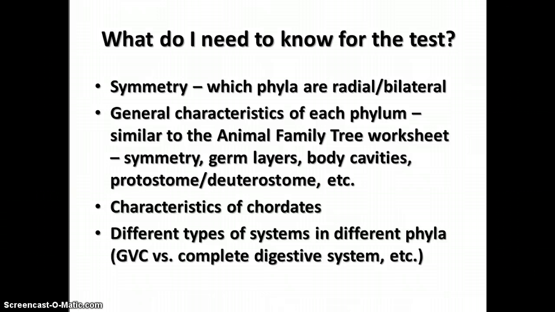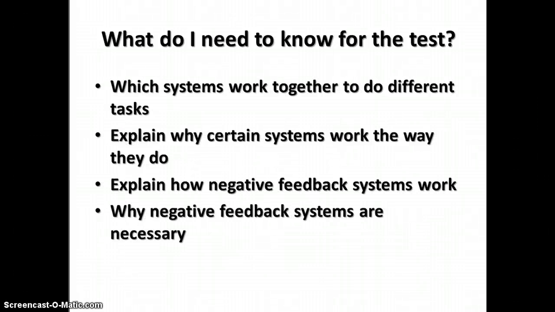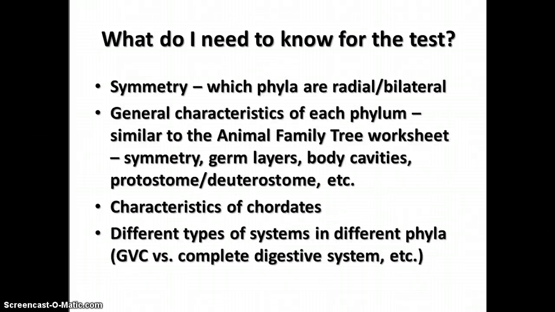If you look at the general characteristics of each phylum, if you look at that animal family tree worksheet that is in your animal packet, where it divides out the animals by symmetry, germ layers, body cavities, and all those kinds of things, that will give you the ideas of how to figure out the characteristics of each of the phyla of animals. So study that. Know how those are arranged. You're not going to have to reproduce that on your test, of course, but you do need to know how they fit into those categories.